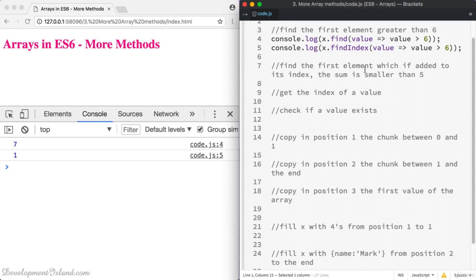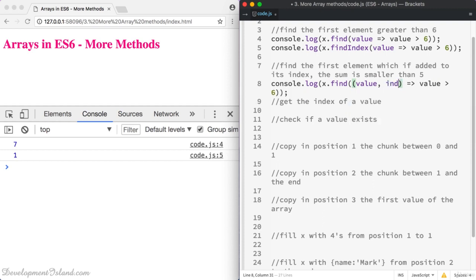We want to find the first element which, if added to its index, the sum is smaller than 5. So again, we're going to use the find method, but this time we are using the index as well in the condition. Basically, you can pass two parameters to your function. The second one is optional, and that's the index.